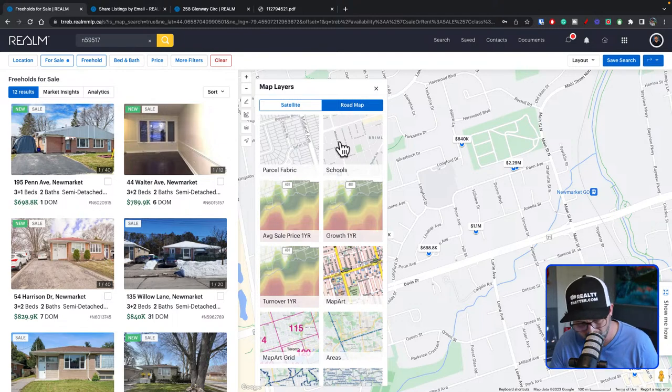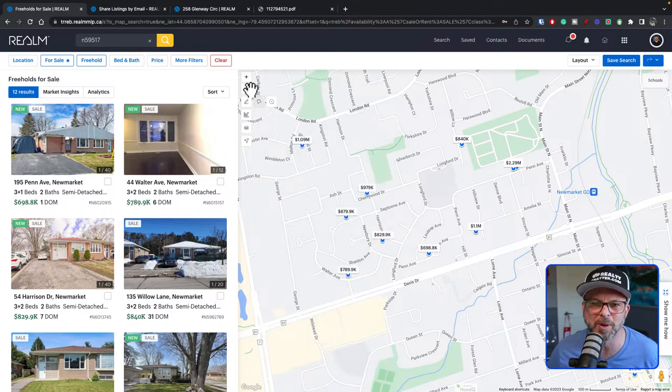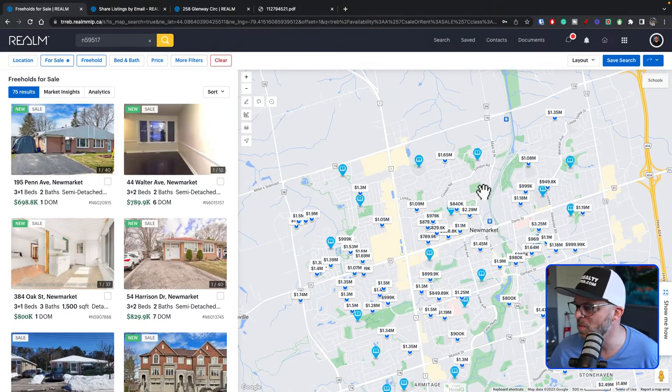Now, if you're like me and you're doing a showing and a client asks you, hey, if we purchased this home, what school would my kids go to? I don't know if I would recall that information. I actually don't retain that information. That's not something that I focus on, but I know in my pocket, on my phone, I now have that information, because I would just click on the map layer and click schools. And now all of a sudden, the schools in this area are going to appear. All you have to do is zoom out a little bit, and you'll see, I believe it's blue balloons, that will show up here in just a moment with all the schools.